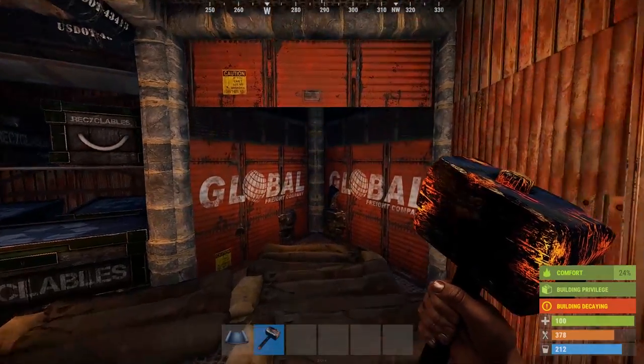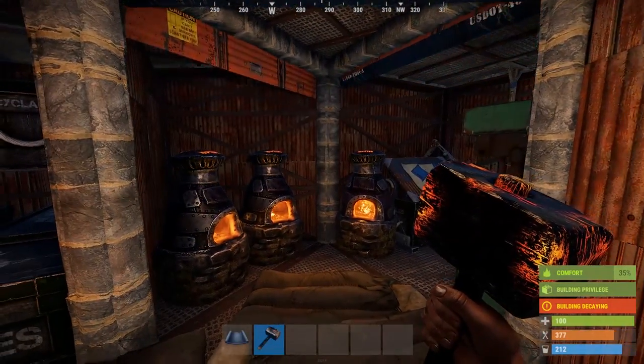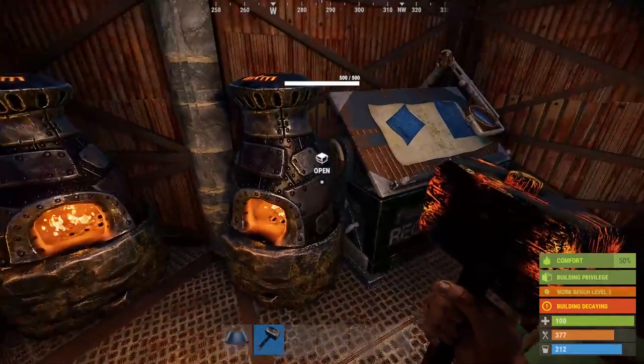And finally, through this door here, we have another four furnaces, your research bench, another large box, and your unlootable tool cupboard, completely hidden behind the tier 3 workbench.